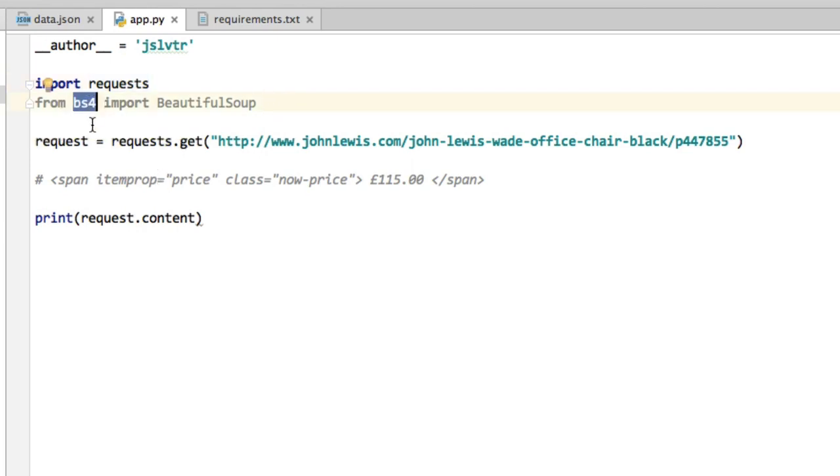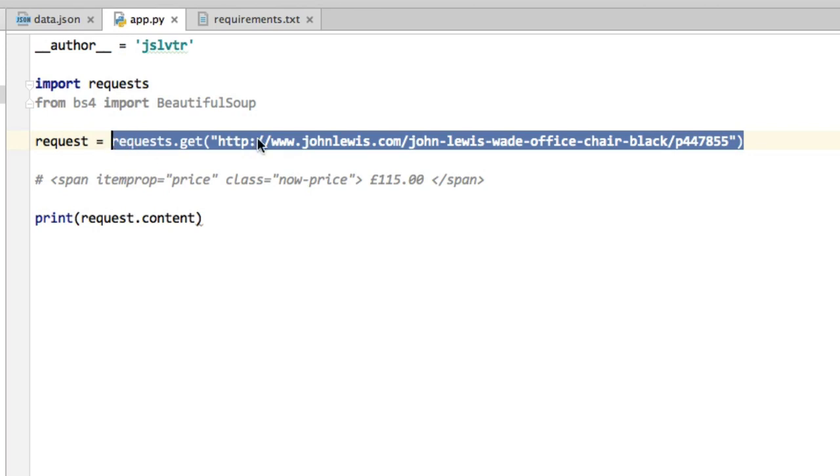And notice that we're no longer using the library name or the package name in here, or in fact here either. So what's this? Basically, this BeautifulSoup 4 package contains a folder or a file called bs4, and this bs4 file is the one that contains this class or this thing that we want to import. So this is why we're doing it this way, but I would not worry too much about that. Simply know that from the bs4 file we want to import this thing, and this is what we're going to be using.